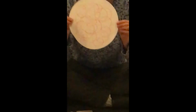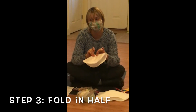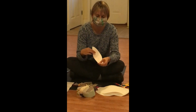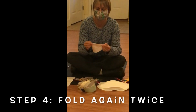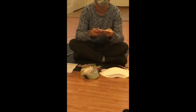Okay, so the way you do this, fold it in half. You can kind of see how many times you can fold it and still cut it. So you want to fold it in half this way. You have a happy face. Or a taco. Taco. Fold it again this way. You have a triangle. And then if you want, you can keep going, folding it in half, right?